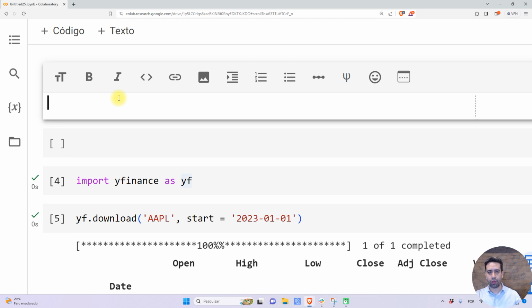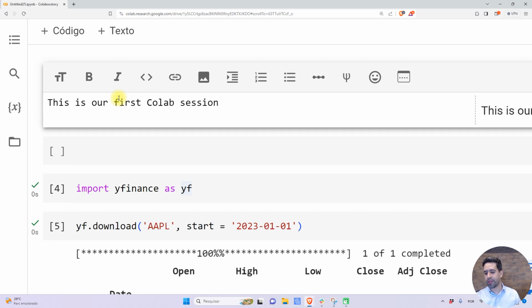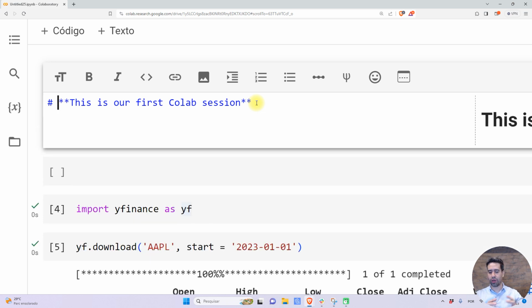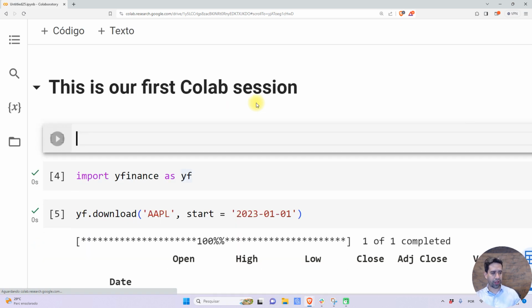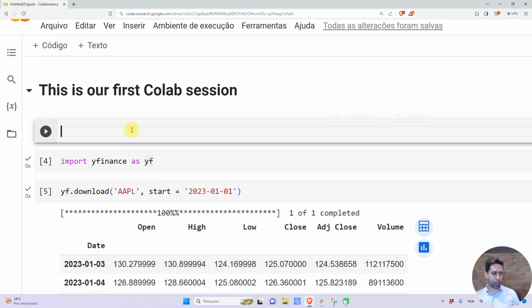Here we can include comments, and we can include a highlighted structure, so you can create a title. So this is our first Colab session. You can transform this text into bold using the bold key. You can use the hashtag to transform this into a large title and press Shift Enter. See, it's a very nice structure. And then you can use other structures to create a hierarchy.